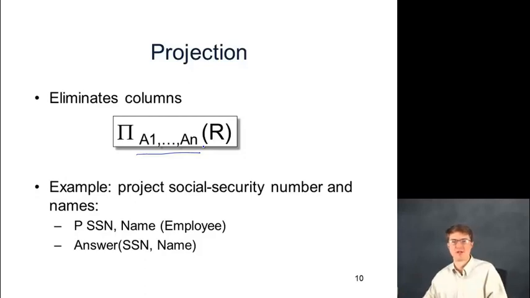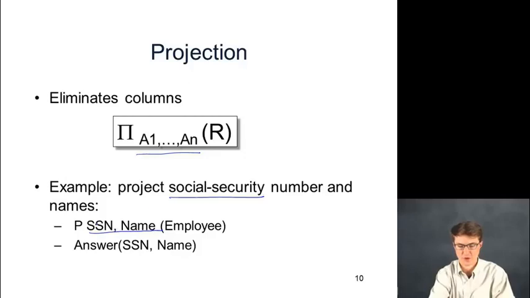And if you write this query in SQL in any commercial database, what you'll get back is two tuples, both Smiths. You'll get duplicates, and then you can explicitly ask them to be removed with a different keyword called distinct. Okay, and we'll see an example of this. All right. So fine. So as an example here is project social security number and names. We only want 2 columns out of all the original columns that might appear in the employee table.